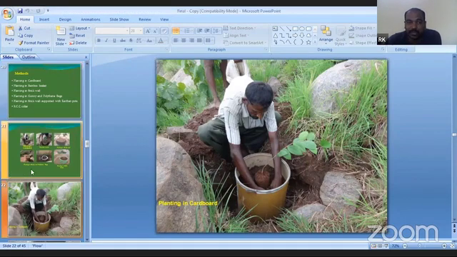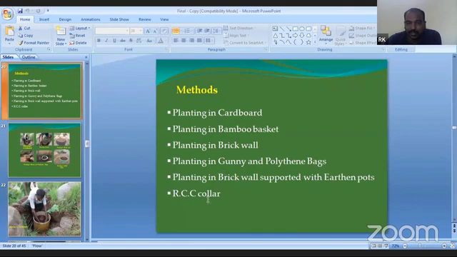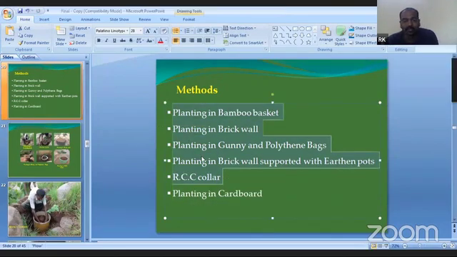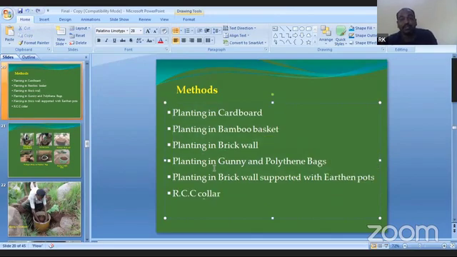So why do we choose these 5-6 techniques? Because it differs according to land, from place to place. Suppose these are the standardized models, 1, 2, 3, 4, 5, 6. Suppose, whichever is your locality, you go for that. That's why I am explaining the 6 methods. But here in Tamil Nadu, one method is the best method.